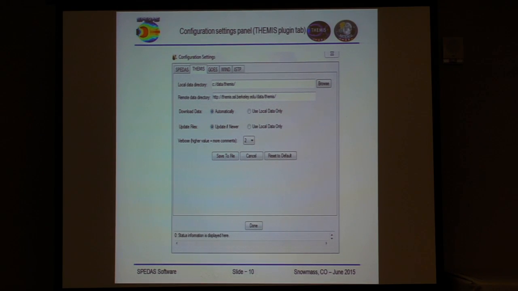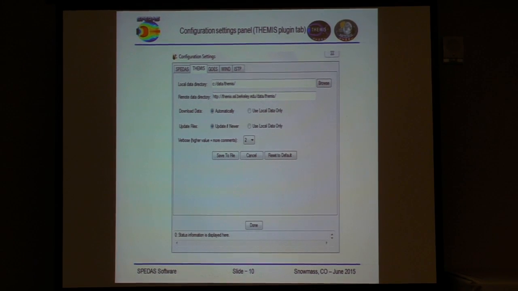And then you can control, internally, we have a lot of progress messages, debugging messages, and so you can sort of pick how noisy you want the logs to be. Like if you're really troubleshooting a problem, you might want to turn that up so you get all the progress messages. Or if you're sick of seeing it, you can turn it down so you only get the most critical errors and warnings.